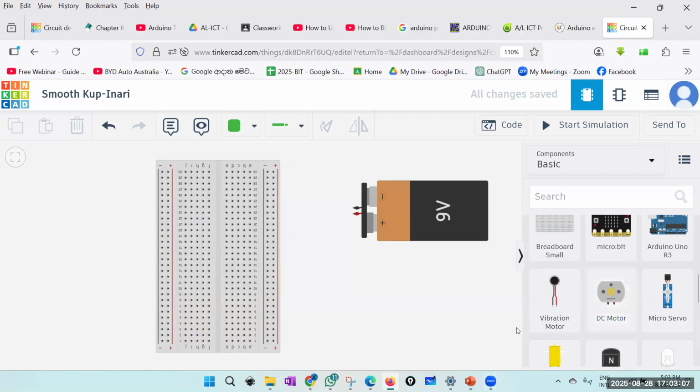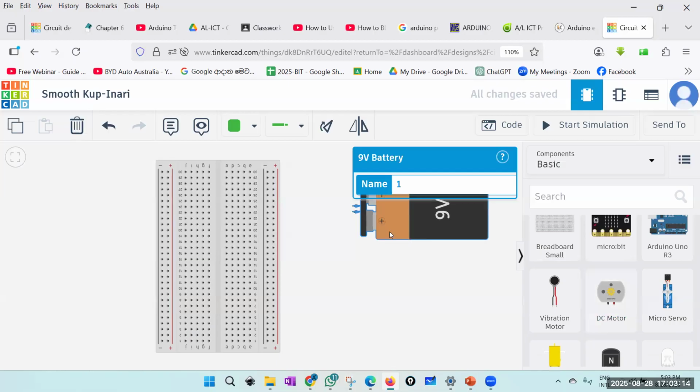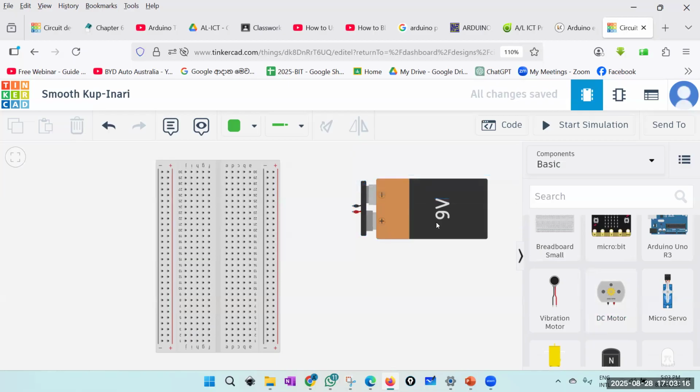Right. So now I will drag and drop. First, I will give the power. Because this is a virtual environment, you don't need to worry about getting burnout. In a physical environment, yes, you need to think about whether your LED is going to be burned out. Anyway, let's do it in a proper way, just like in the physical environment.